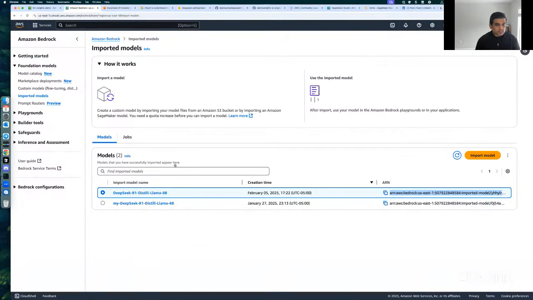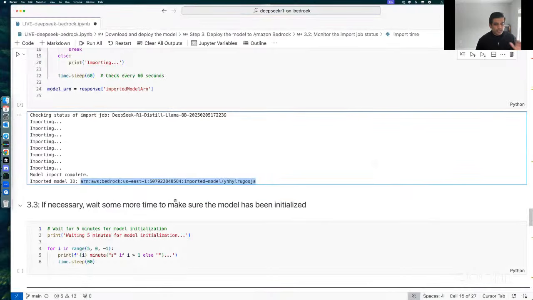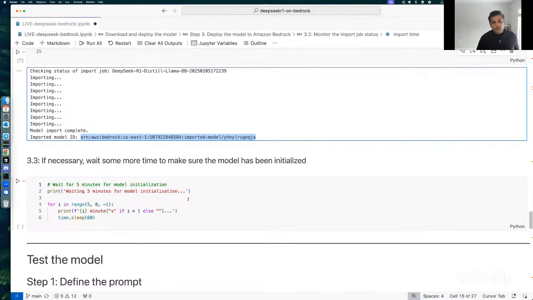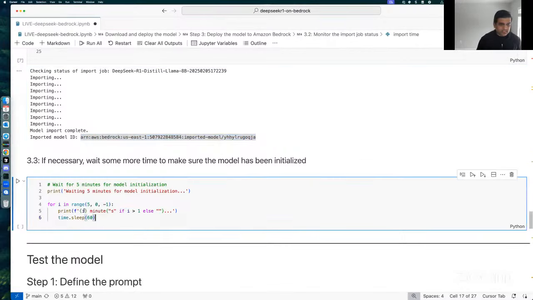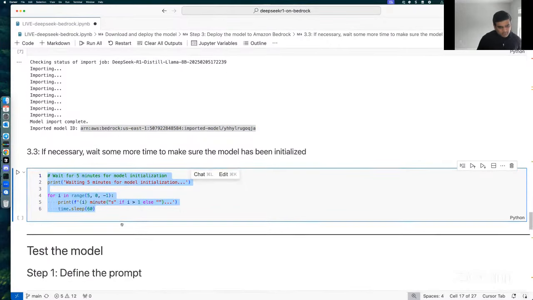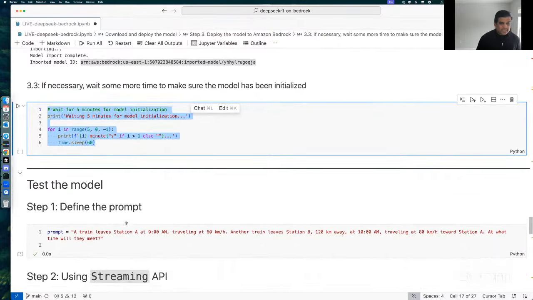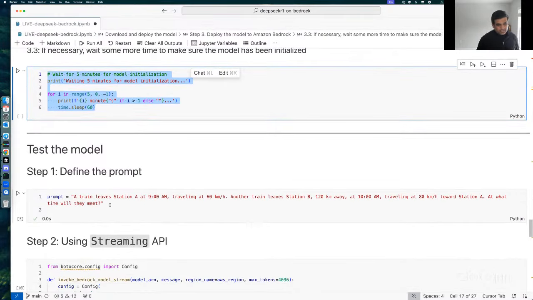At this point, your model is deployed on AWS, and you can wait for a few more minutes, because I've seen that even after deployment, it takes a couple of minutes to get ready. So this is just a safeguard, like just wait for 5 minutes. But you can skip that. This is just a precautionary measure. And then you can just use this model.